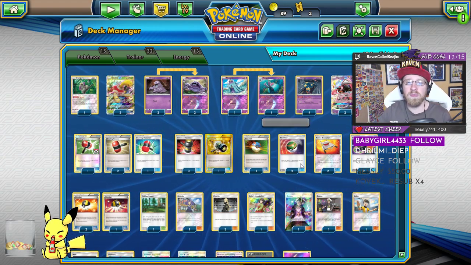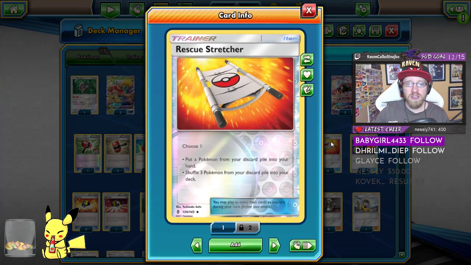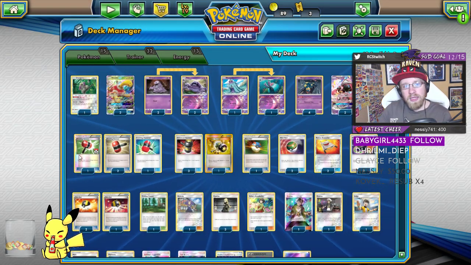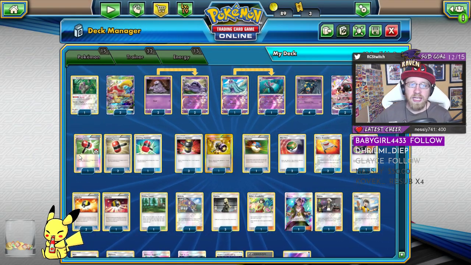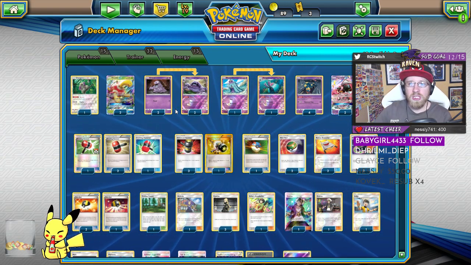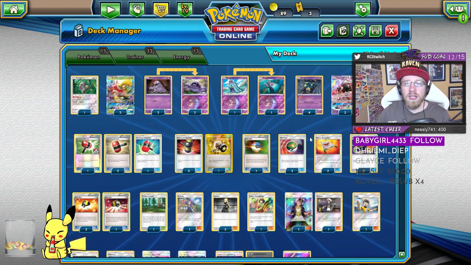Then 2 Nest Balls, right? Then we have 2 amazing Nest Balls. 2 Rescue Stretchers. Rescue Stretchers, why 2? Well, we're not playing a lot of Pokemon and we don't have a lot of main attackers, so we really want to be able to get those Pokemon back from the discard pile to the deck.